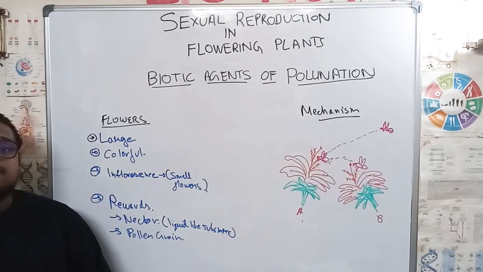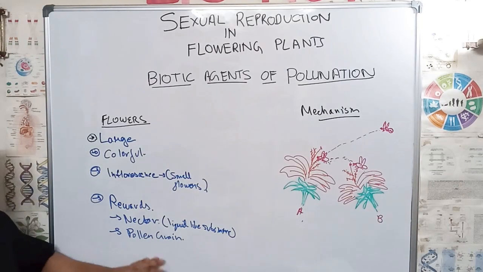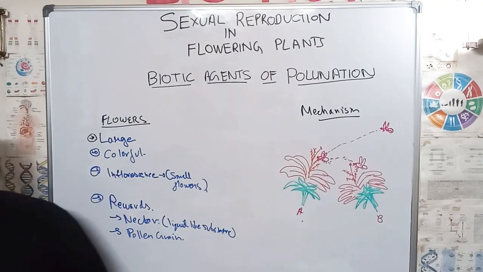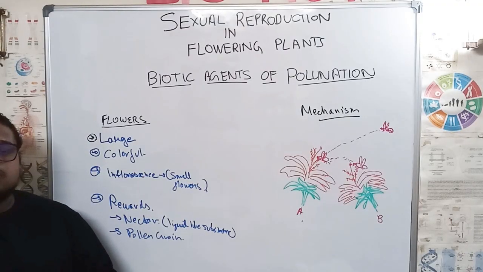अब पीने को तो हो गया. If you get खाने को भी साथ साथ, you will be very happy. उसी तरीके से when many insects, what they do is they eat pollen grains. Now you will ask that अगर वो pollen grains खा लेते हैं, तो how do they carry the pollen grains to the other flower? What happens is कि वो जो insects है वो खा रहे हैं some of the pollen grains, but उनकी bodies में the other pollen grains they are getting attached, and when they land to another flower, वो जो bodies में attached है pollen, they are landing on the other flower and pollination happens.